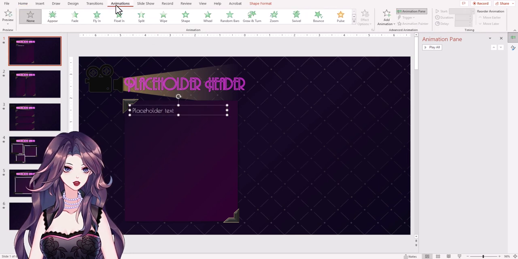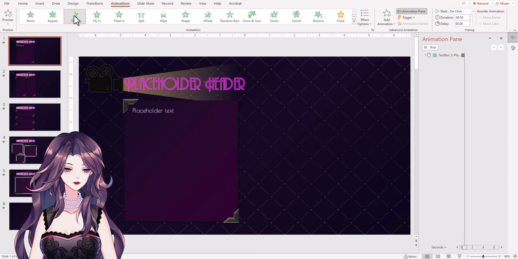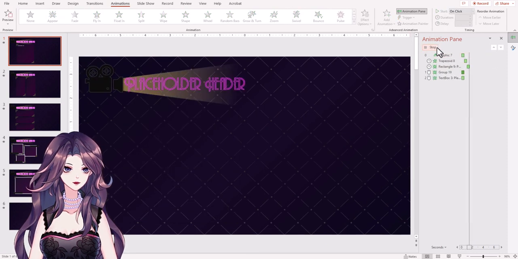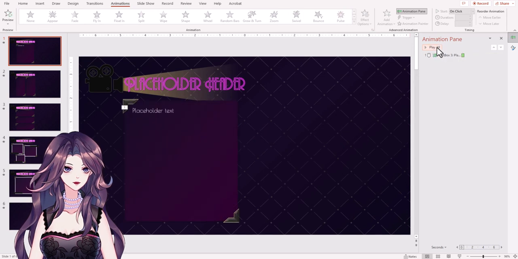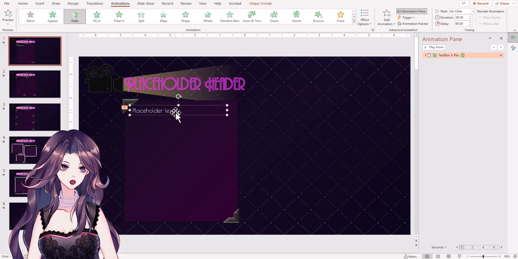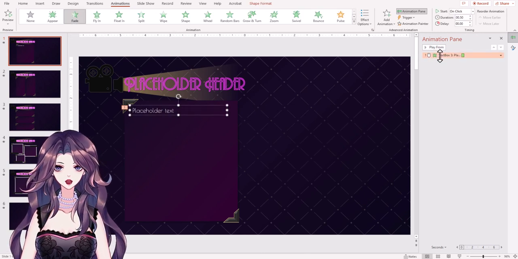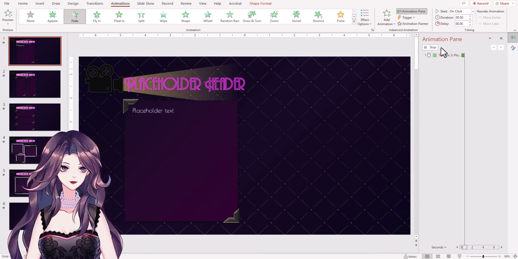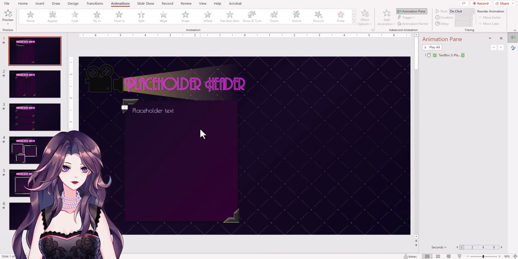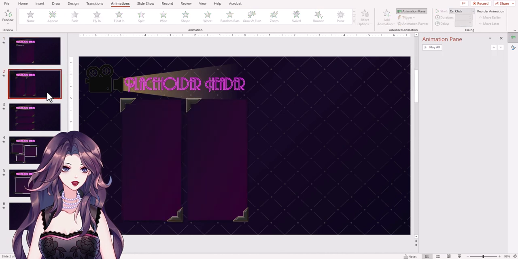We're going to go to animations, fade. And even though you don't see the other animations on your template slide, whatever you animate here is going to appear after. So there you go. Go ahead and Control C. Move to some of the other slides.